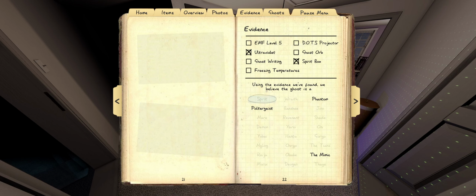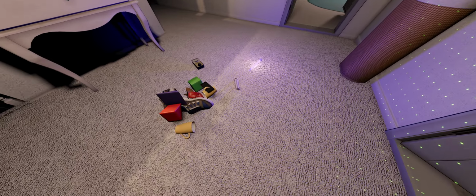They would be ghost orbs, right? Oh wait, you can't have a they. So ghost orbs are out anyways. So dots would be phantom. Freezing would be mimic. Ghost writing would be poltergeist. So EMF5 is also out.